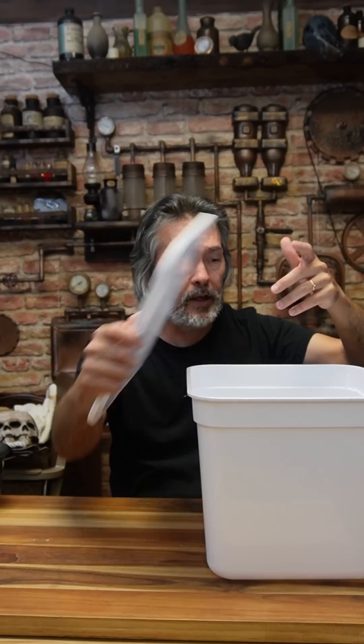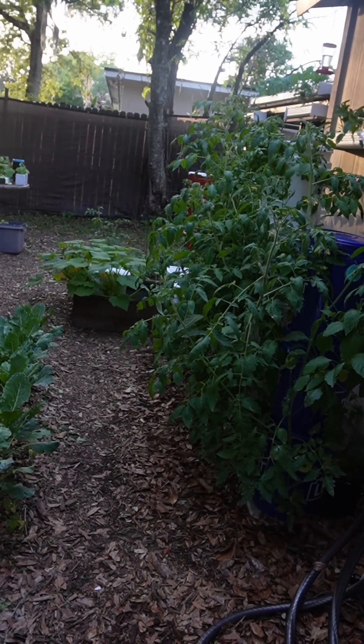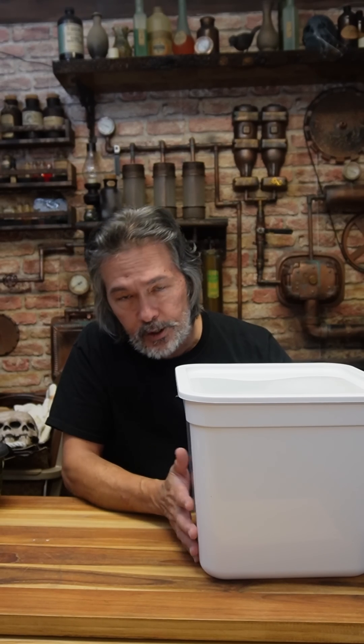That way I can inspect what's going on inside — unlike our tomatoes and peppers, where it's going to be a surprise. I just keep maintaining the level. When we harvest, I'll open up the buckets and take a look at the roots. Right now with this one I can open it up, look at the roots, and see there's no algae growing inside where the roots are. The water on the outside has no nutrients, so if we do get a little algae growth it won't be very bad — algae won't have any nutrients to grow. That's another added benefit.